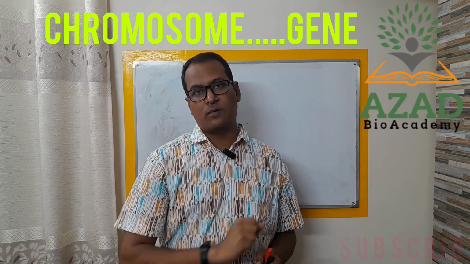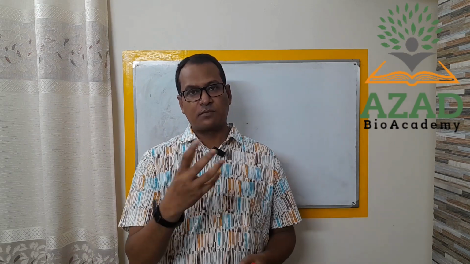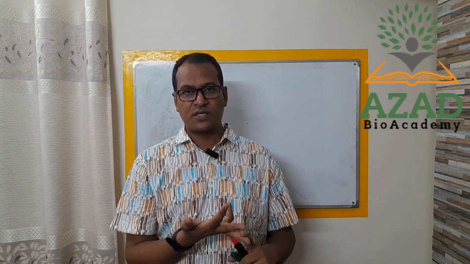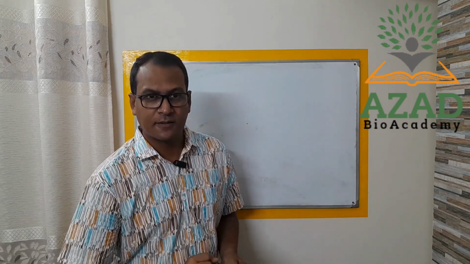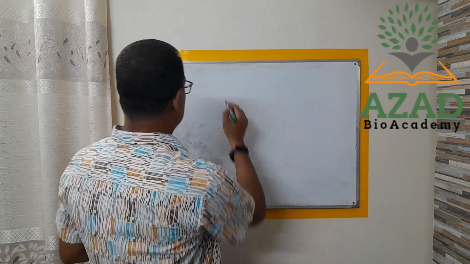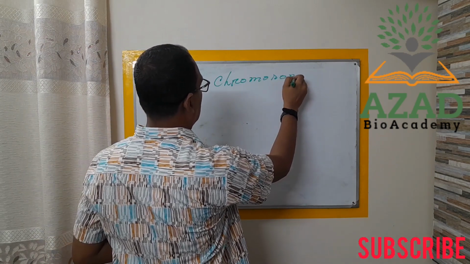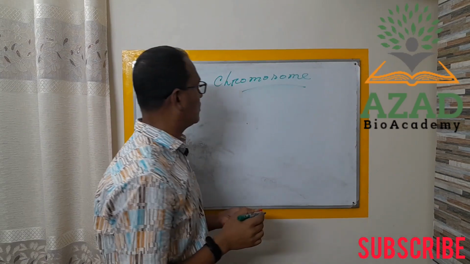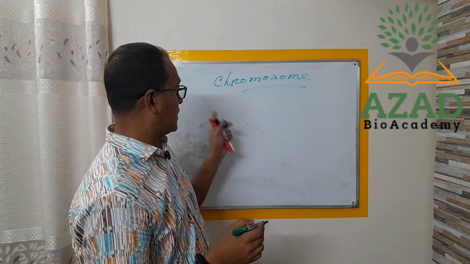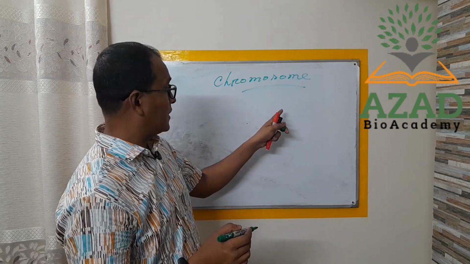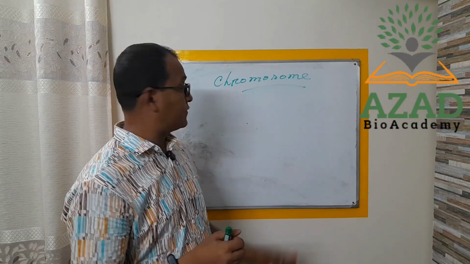Basically, today I will discuss chromosome and its associated terminology like chromatin, chromatid, centromere, histone protein, gene, DNA, like that. So, let's start. That is chromosome. Firstly, you have to know what is chromosome and where it is located exactly. Before giving the definition, we should know some background of the chromosome.